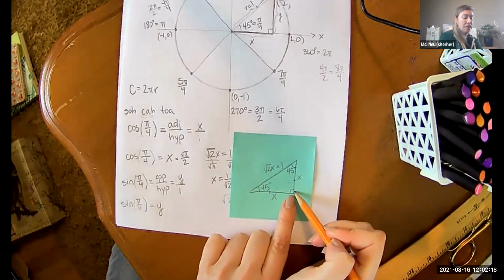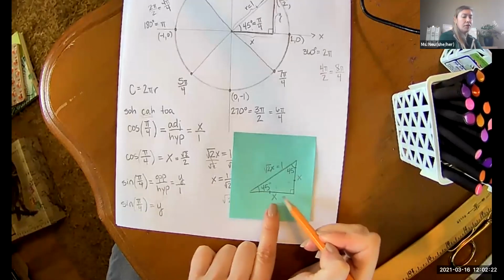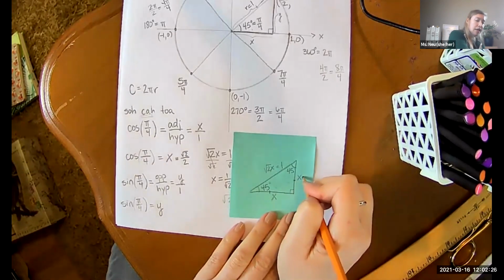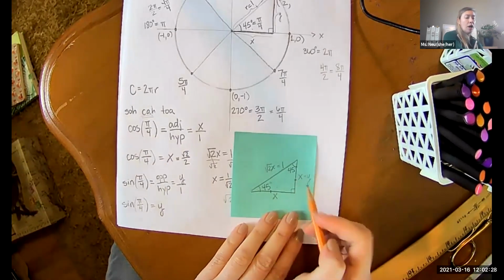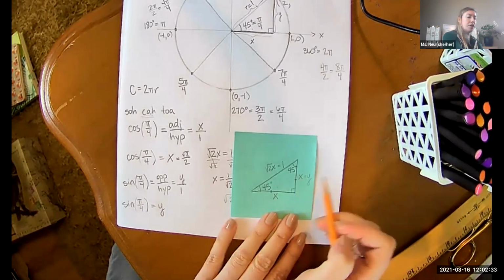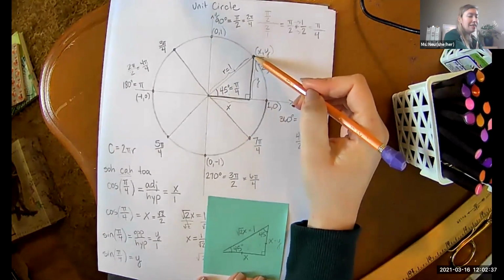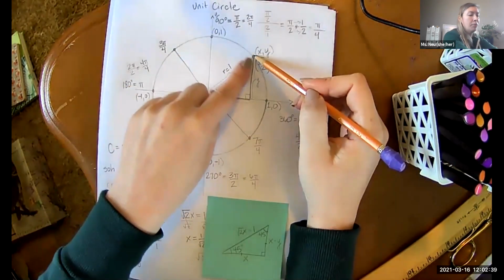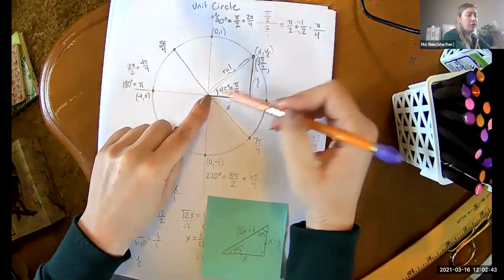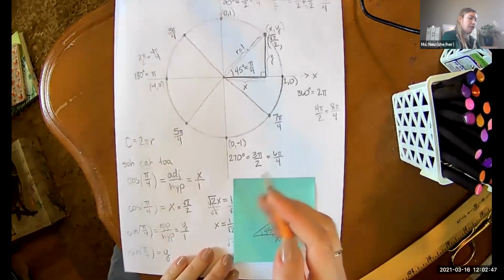It's our beautiful isosceles triangle. So if this distance is square root of 2 over 2, then this distance is also going to be square root of 2 over 2. And our distance in the y direction is going to equal where we are in our x direction. And that makes sense on our unit circle because this point is exactly halfway between these 2 points, right? So this length better be the same as that length as well.